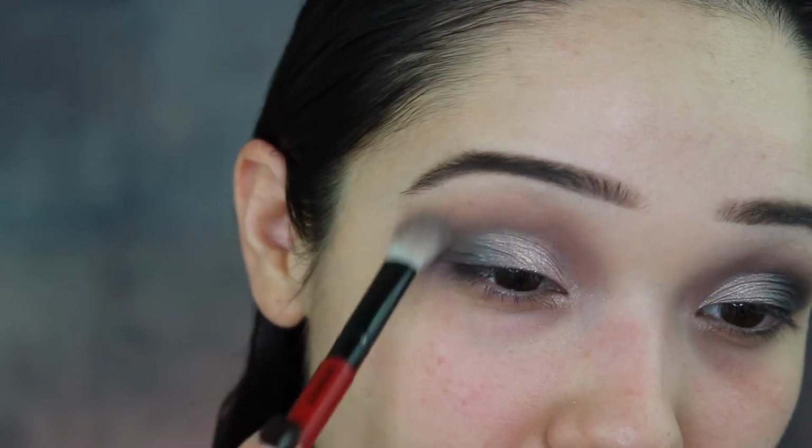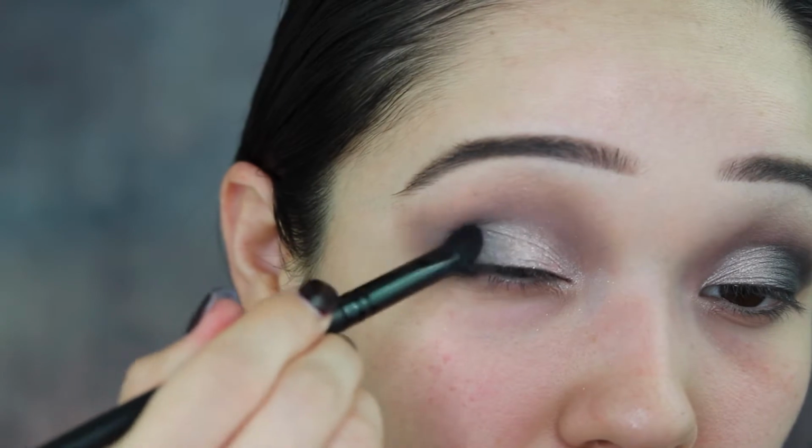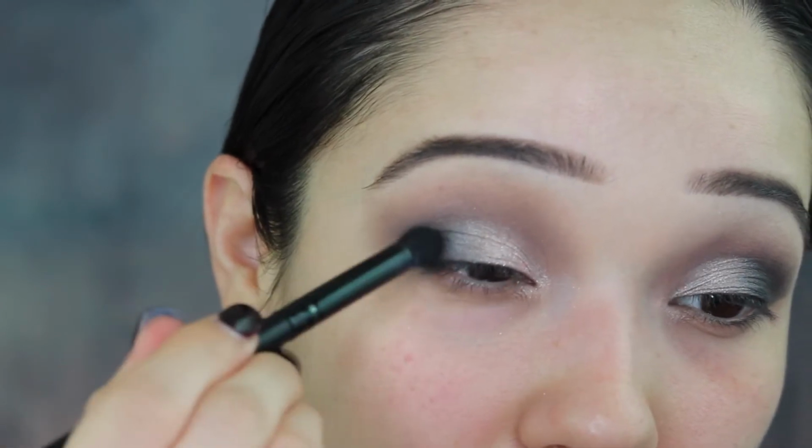So if you want to intensify the outer edge a little bit more, like I'm going to do, I'm not going to spread the product anywhere else. I'm just going to focus on that outer edge to keep it as dark as possible.